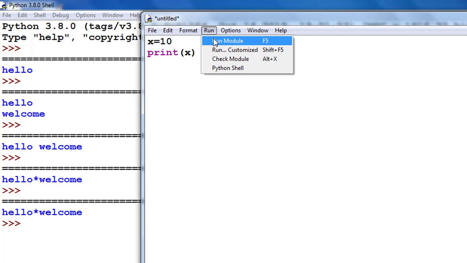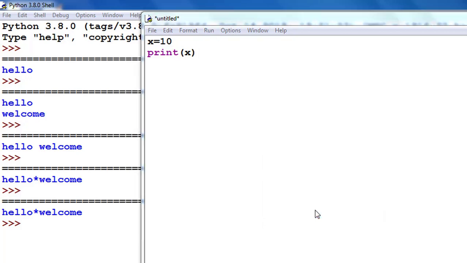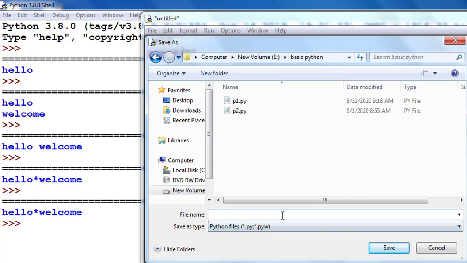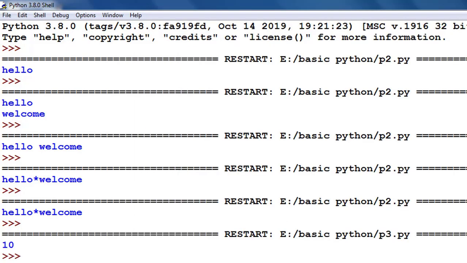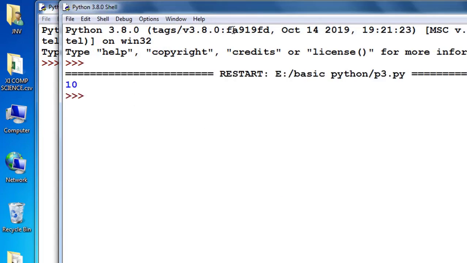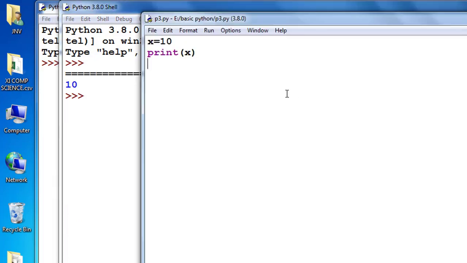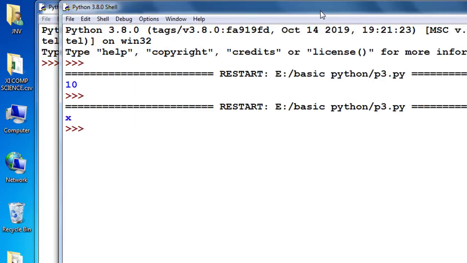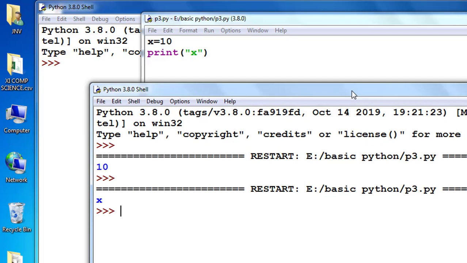तो ये Python नहीं कर देना है. हम इसको बिना सेव किए रन कर ही नहीं सकते, और अगर हमने कर भी दिया तो Python asks you to save it. Again basic Python. This is our program number 3. This is our output, the Python shell. If I run this code, print x means the value of x. x की वैल्यू है 10. For example, if a student puts double quotes here and runs this again, the output is x.